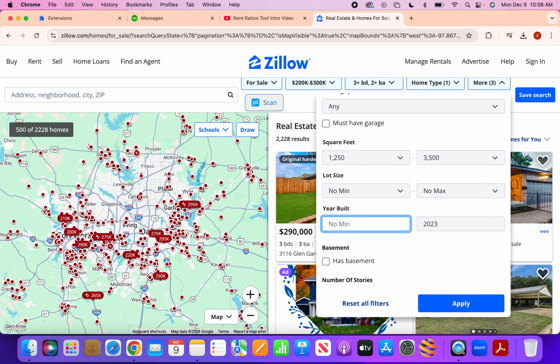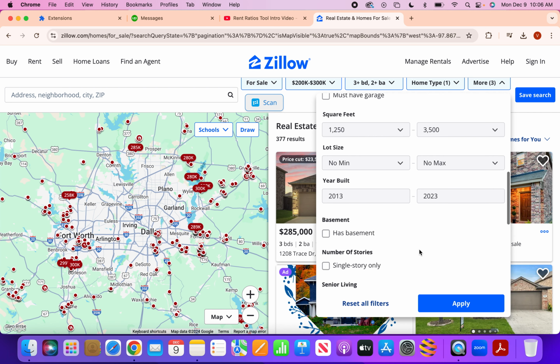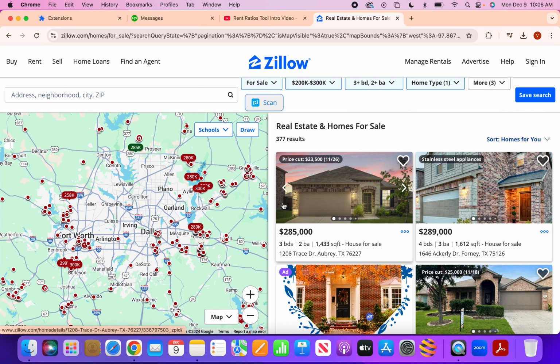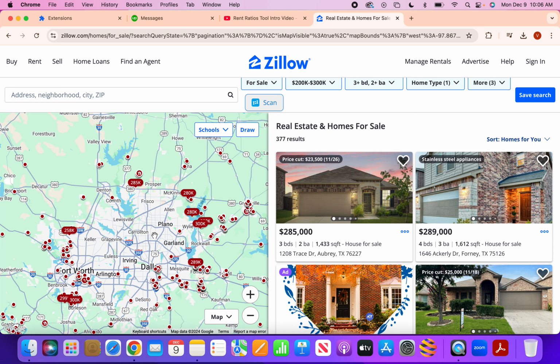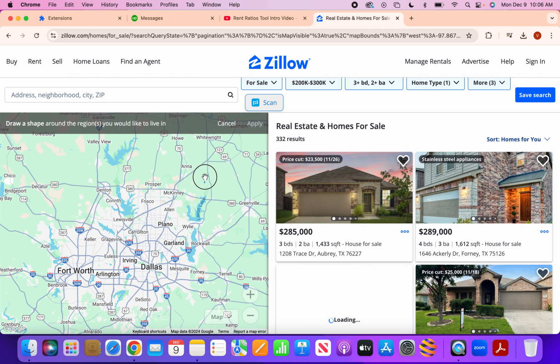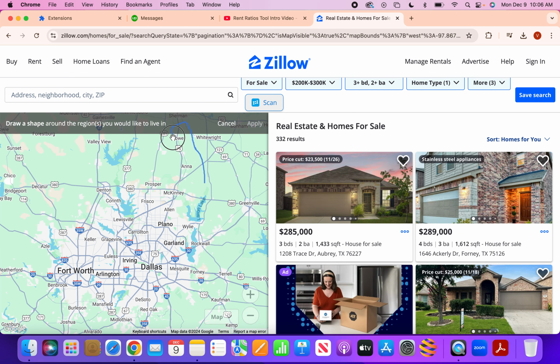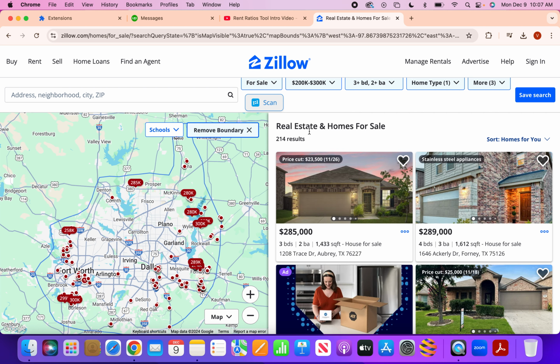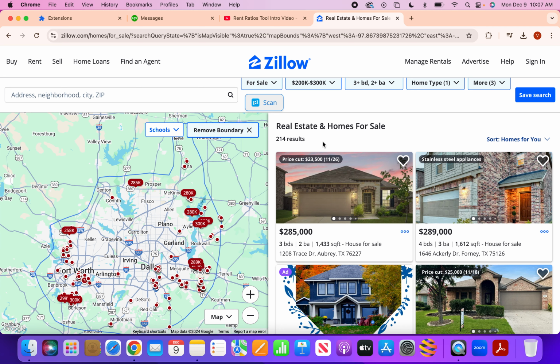Actually, if I go 1980, that might be a little too broad and still have thousands of results. So let's apply that. All right, I'm going to draw a filter. And by the way, this is totally raw. I haven't used this criteria to try and identify anything yet, but we'll see what comes back. Just real time, we'll see what's going to pop up. 214 results. It's a little low, but let's just hit the scan button and get to it.